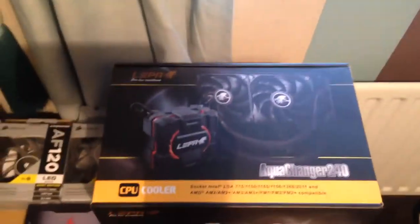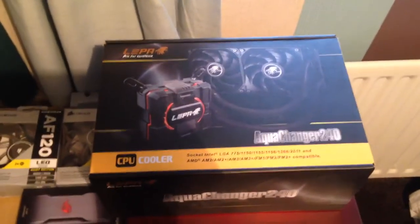So obviously this is our part area of what we have so far. But yeah, this is our CPU cooler, the Lepa AquaChanger 240, 240 being the 240mm radiator. Yeah, I can remember how to open this. Just give me a second.